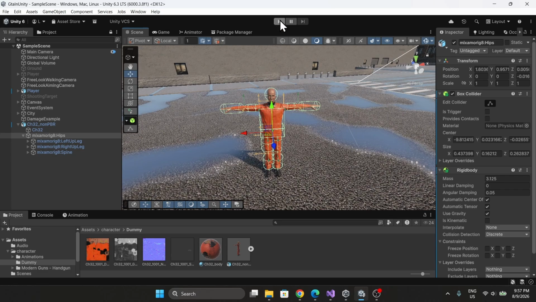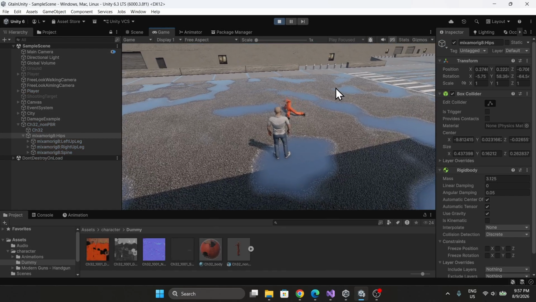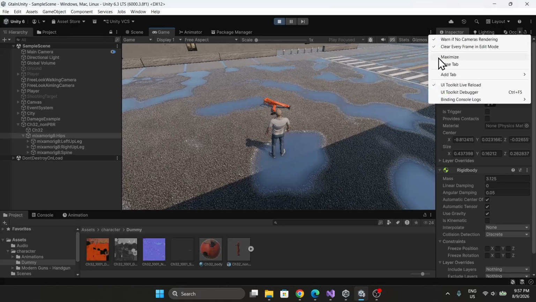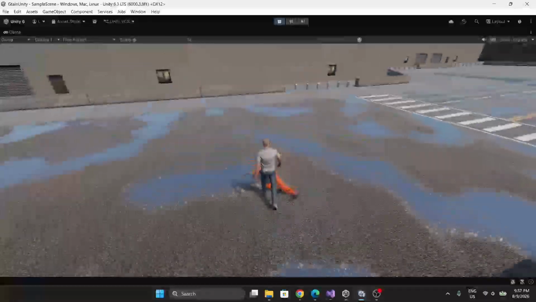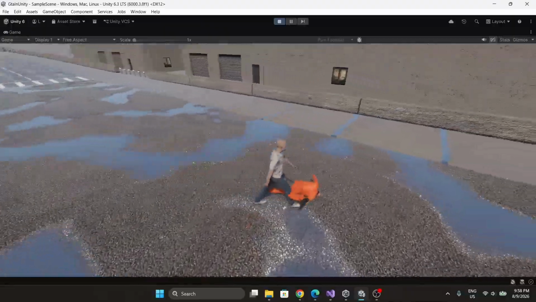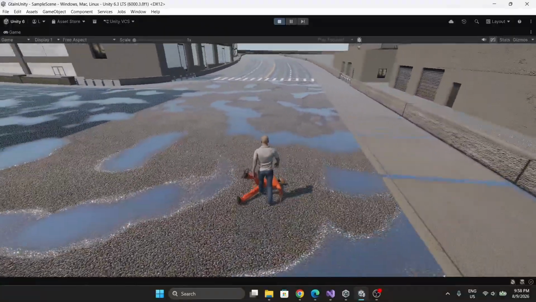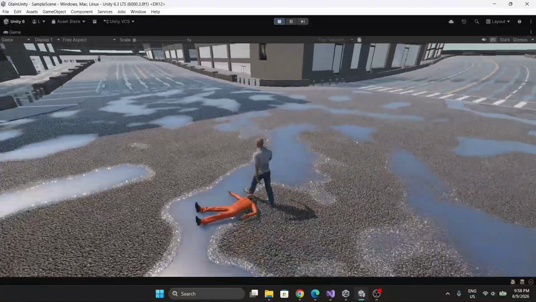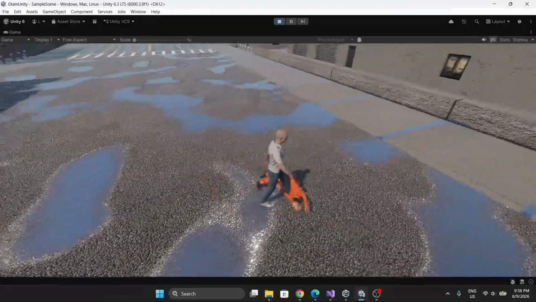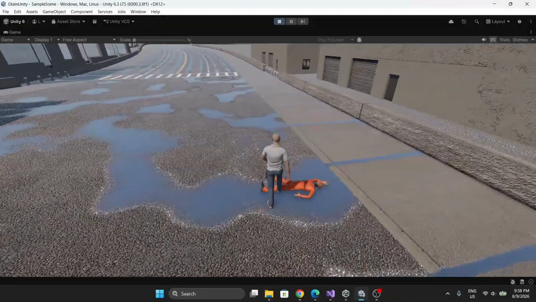So let's actually play and test it. And as you can see, the character fell down instantly. And I can also just walk against it with my player. By the way, if you're interested in making a player controller like I have here, you can check out the video in the top right. And as you can see, it's working properly. I can just drag around my character like this by walking against it.